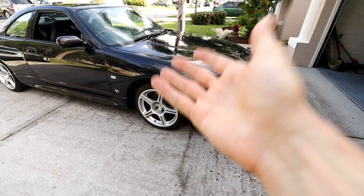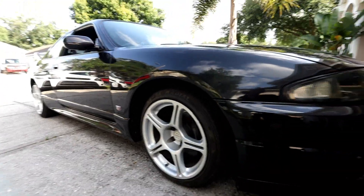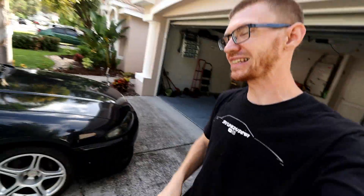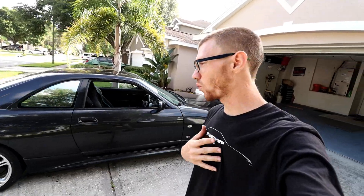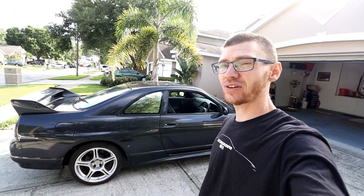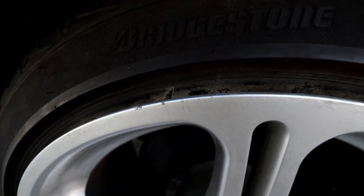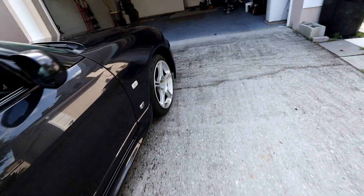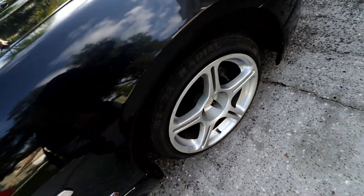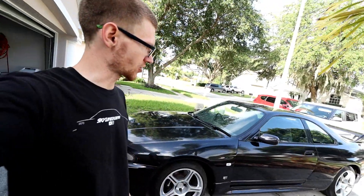The last thing on the exterior that isn't so great is these wheels. They're okay, not terrible — they're 17s, but they're kind of small for a GTR. R33s really need at a minimum 18s, if not 19s. I haven't decided yet what I'm going to go with, but either way it needs bigger wheels. And it needs new tires, because these tires — I don't know how old they are, but they're really old and the tires are fairly dry rotted. I don't really want to take it too far because the tires are in such bad shape. Not only that, but we still need registration and insurance on it, which I'll be doing very soon.